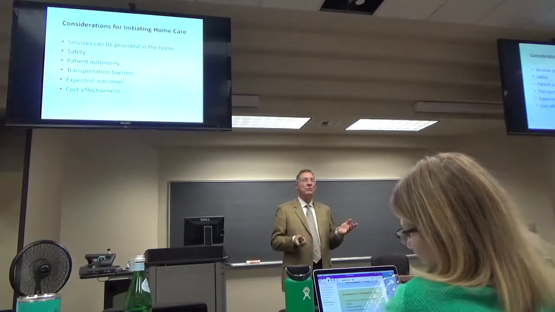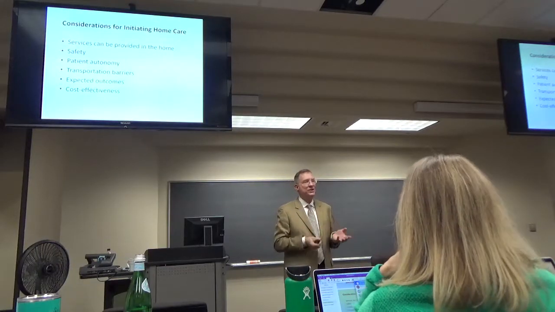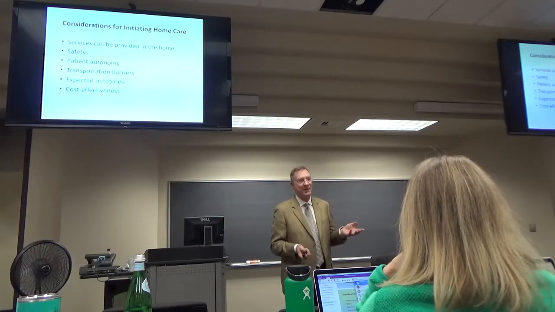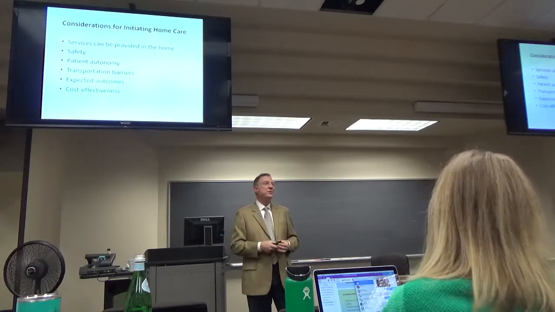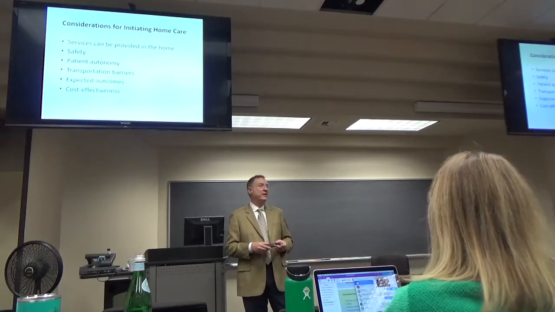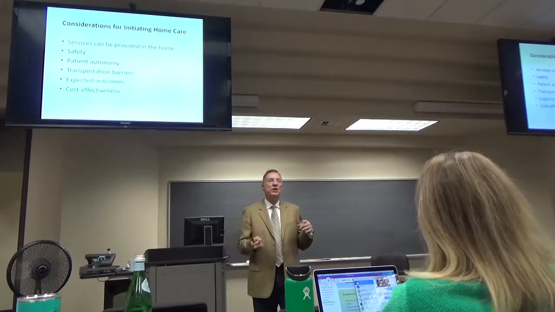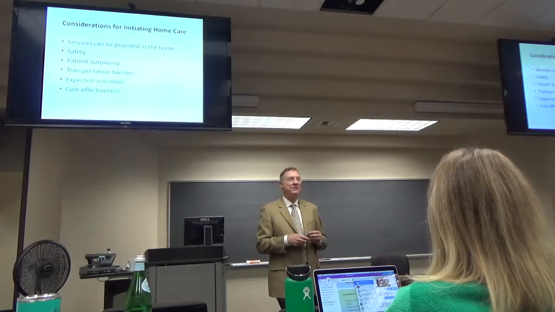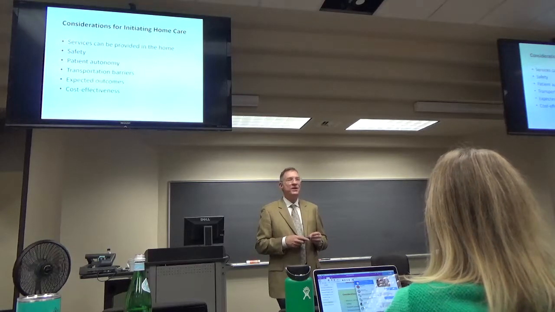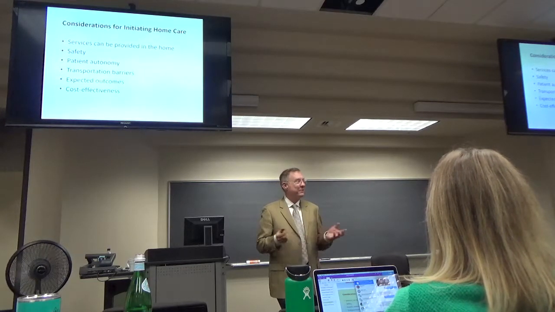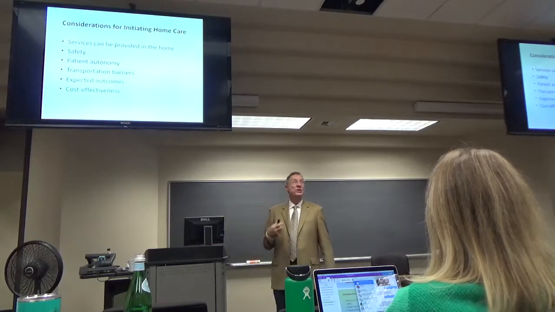She kept her in her home. She kept her on a respirator. She did all the care of all the machines, and she took care of her daughter who also had diabetes. She injected insulin, and she took care of herself. Pretty much every visit, it was always, tell me how you're doing, how's your daughter doing, because that was basically her life. Then when her daughter died, she got an upper respiratory infection that became a lower respiratory infection, and she died. She didn't know what to do with herself, because she had always been confined and trapped at home, taking care of her daughter, which she really wanted to do.